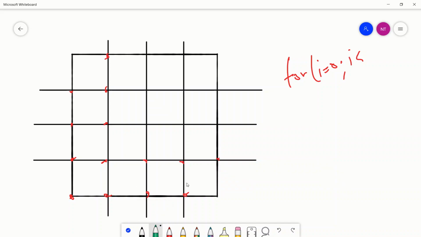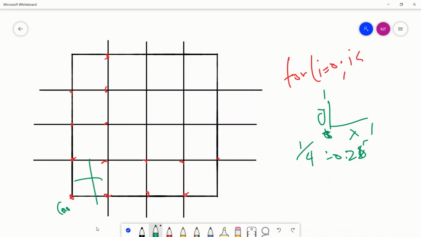All right, so for this first row, what are the x values? Well, that's 0.0. What are the x values here? Well, we have 0 to 1 on the x-axis. So for a canvas, it goes from 0 to 1 on the x, 0 to 1 on the y. 1 divided by the number of squares per side is equal to 0.25 increments. So each increment, or each square, is 0.25 units by 0.25 units. So the x here is 0.25, the x here is 0.5, the x here is 0.75. And of course, we don't care about this guy right here.